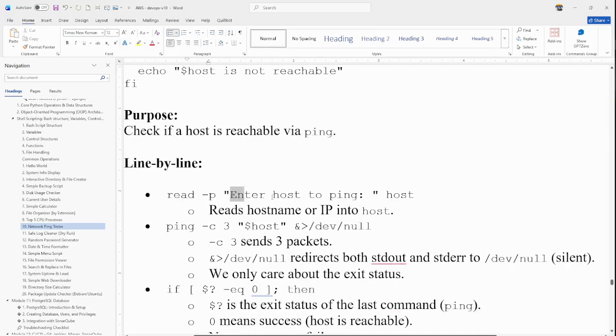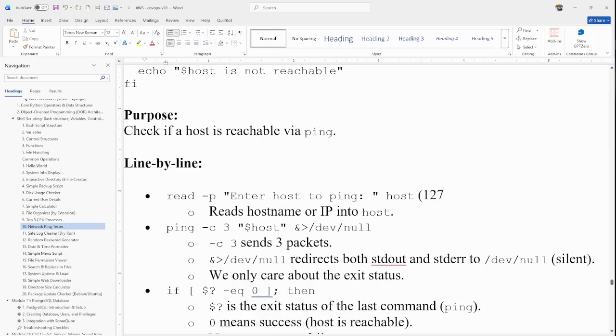It is reading the host here, read host name. Whatever you give here, an IP address like 127.0.0.1, it will work. Or you give any IP address like 192.168.2.2 or your own IP address. It will take this IP address, read host name or IP address.